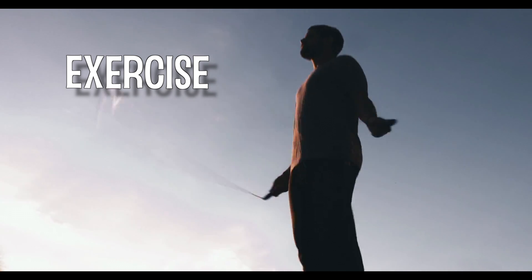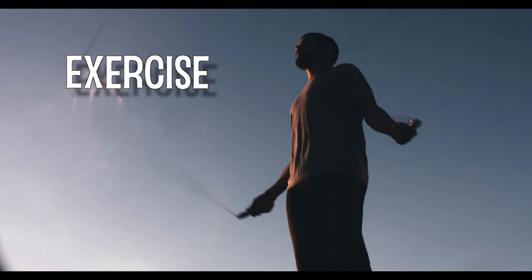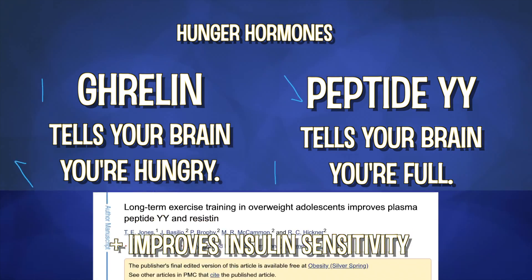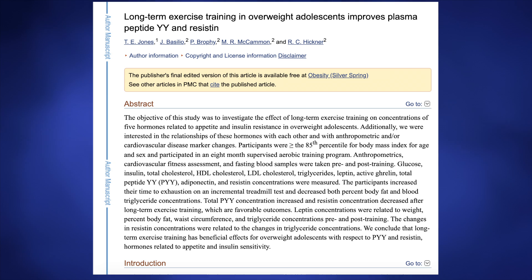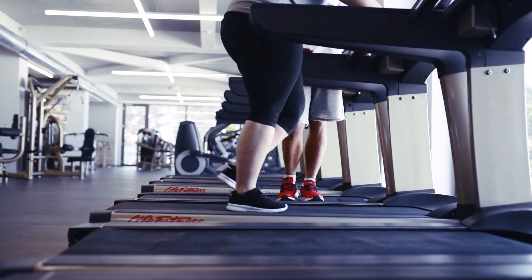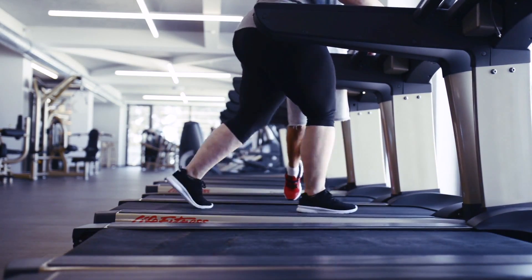Exercise is also a great way to lower cortisol, while at the same time providing hunger hormone benefits. It's been shown to decrease levels of circulating ghrelin while increasing peptide YY. In one study, overweight adolescents on a 32-week aerobic workout program showed increased total PYY and decreased insulin resistance — favorable changes since PYY plays a role in decreasing appetite and insulin resistance is linked to metabolic issues. It should be noted that the exercise-appetite link is somewhat controversial, and in some people certain types of exercise might actually induce hunger. Controlling your appetite through these tips actually makes you healthier by improving your metabolic health, so you can get in touch with your real hunger cues and feel more satisfied with what you're eating.